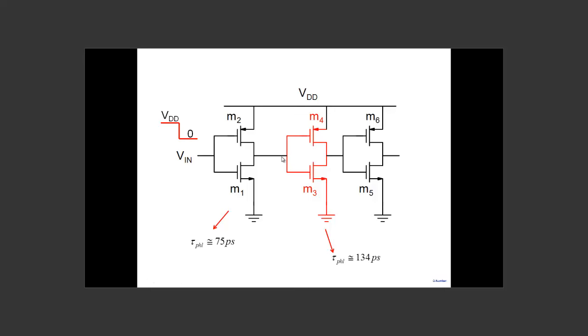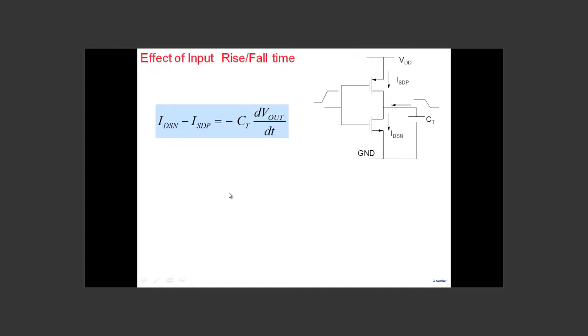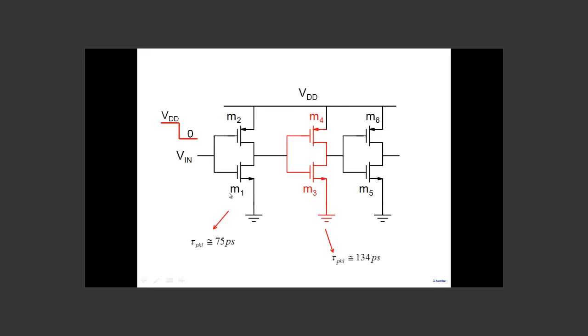And what causes changes in delay? There are only two factors. Remember, delay is 0.5 capacitance times VDD divided by current. If capacitors are the same, then the delay must be coming about because of changes in current. The current must have changed for some reason. But then you may say, well, these transistors are the same. Why are the currents changing? Well, let's look at that. Let's see why the delay has increased so much, 134 picosecond versus 75.